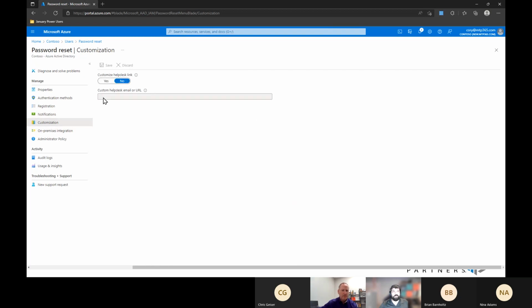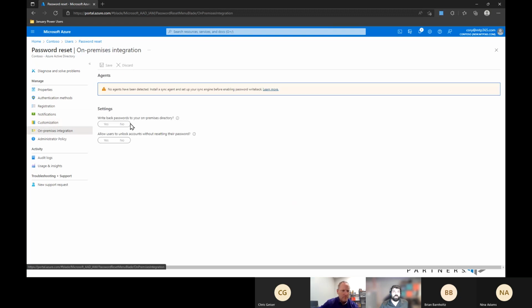I know I mentioned this earlier, but this is where you would set that. You can also add a custom link, like a help desk link. So, if we are a managed service provider, I could actually enable this, put our link in there, and they'll get that link with an email communication on password resets. Or when they try to reset their password, it'll have that there for them. So they might be confused. They could have our URL there. They could click on it. All of a sudden, here's our phone number. They can call us if they're having issues, right? So you have that capability here to simplify that process.